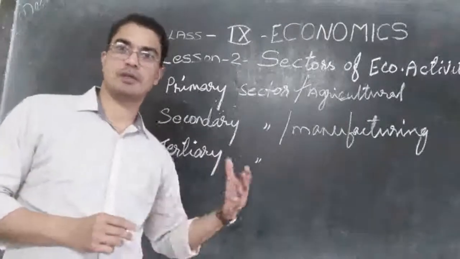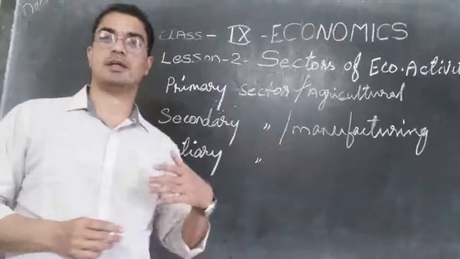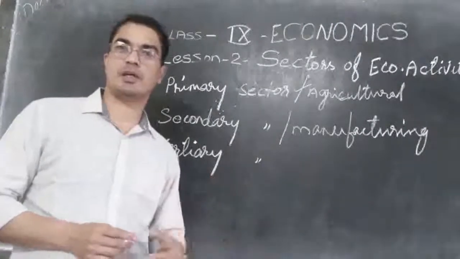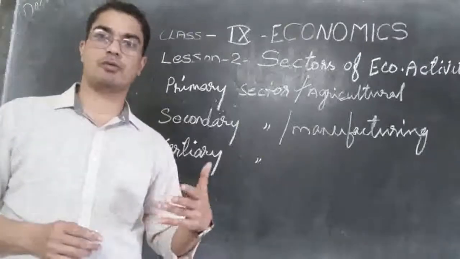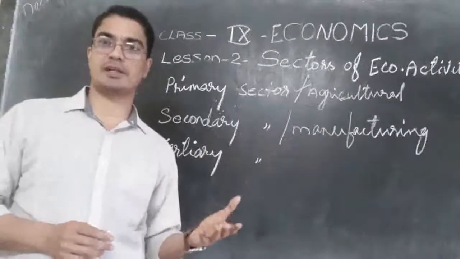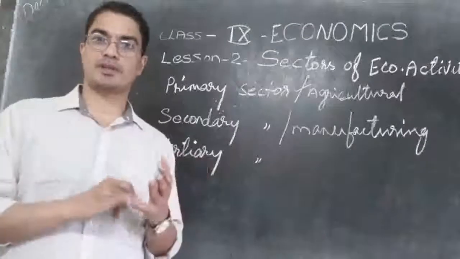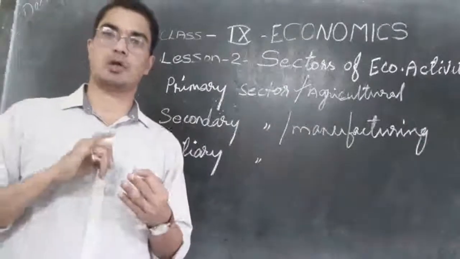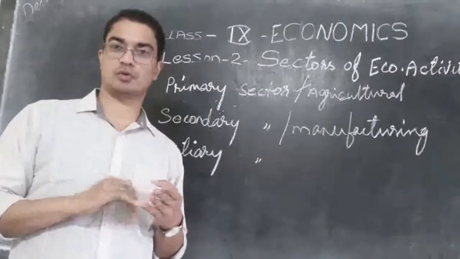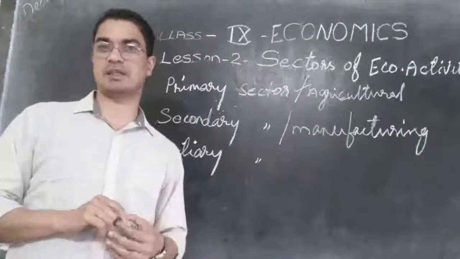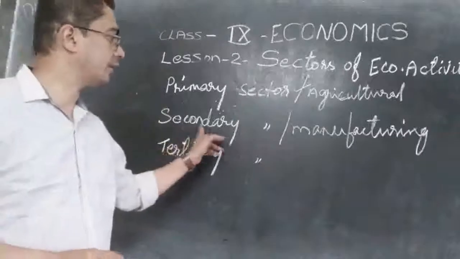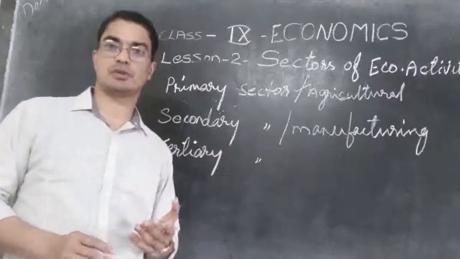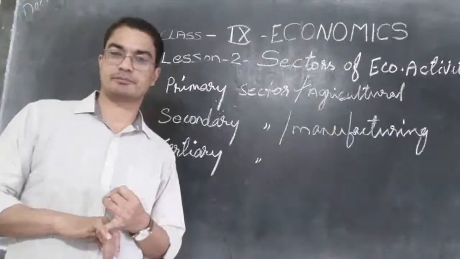That's why we said we turn it into yarn. Then that yarn is used for weaving into cloth, and that cloth is used for making dresses. So a lot of manufacturing activities are done. Cotton is manufactured into yarn, yarn is manufactured into cloth, and cloth is manufactured into dresses. So all that will be under the secondary sector, the production. So cotton is one example.